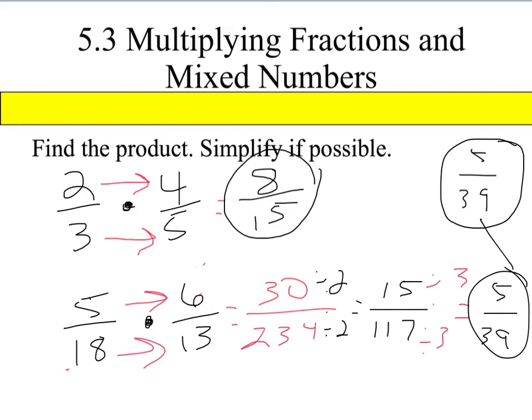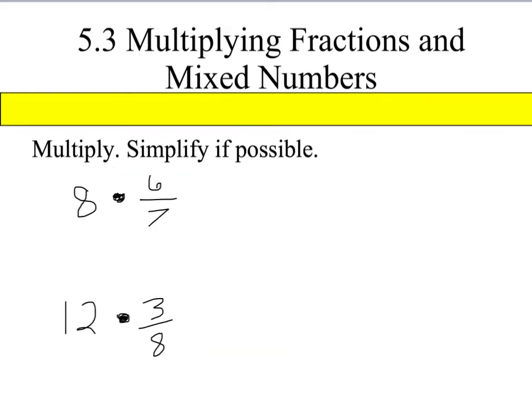Okay, so I want you to now try a couple on your own. Let's see how we do with these. Now, remember, what is the denominator? If you think you know what it is, what is the denominator on a whole number? Once you have that, see if you can solve. Give her a shot. Okay, so now I have whole numbers. That doesn't change anything.